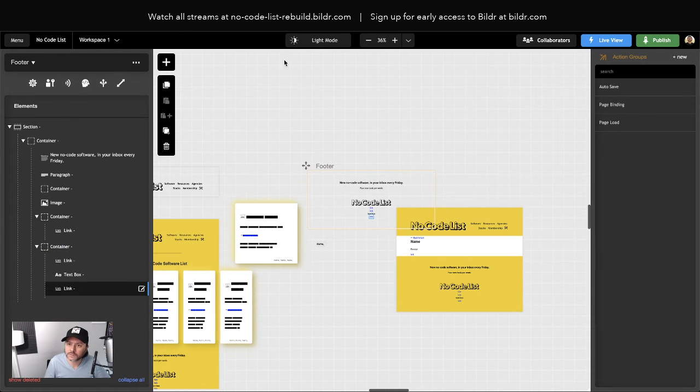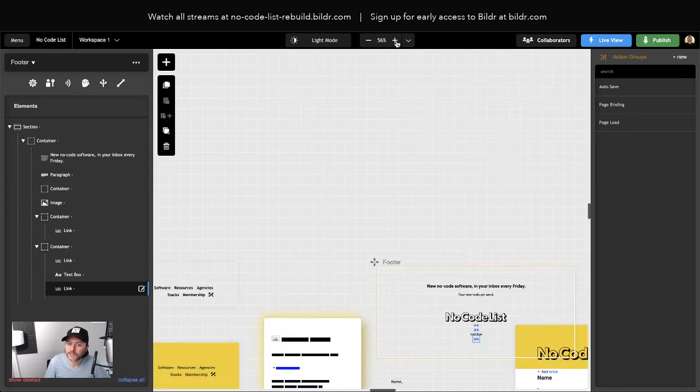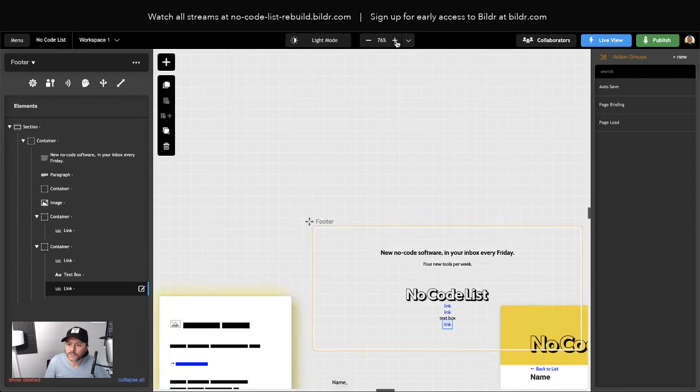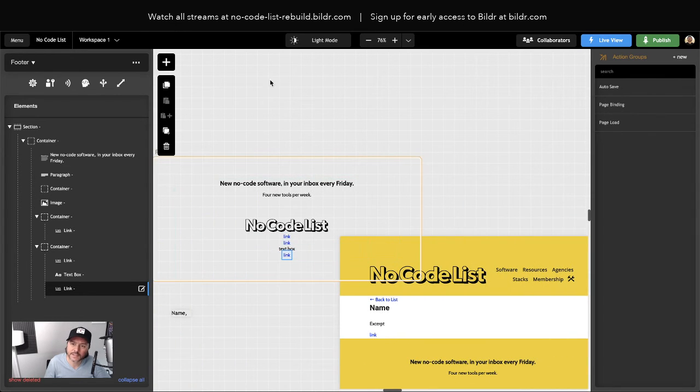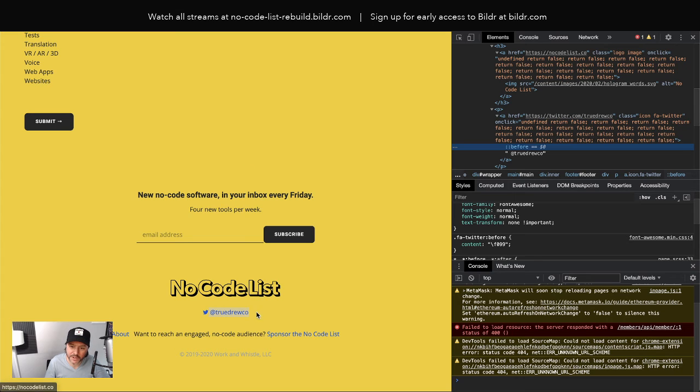And so I can zoom in. You can see on here how it's just stacking these. I'm going to fill them out for now and then unstack them in a second. So we've got TrueDrewCo, that link, this text, and this text.